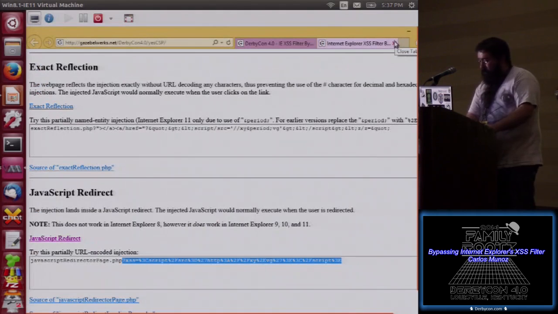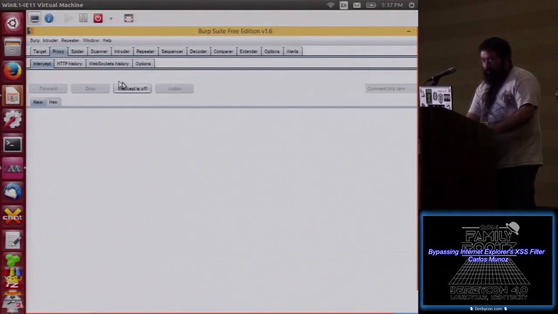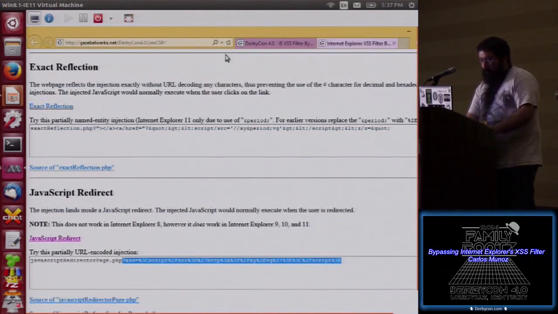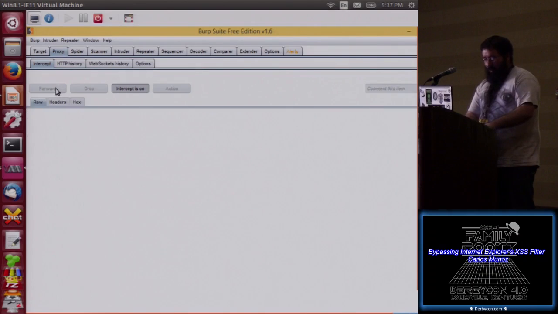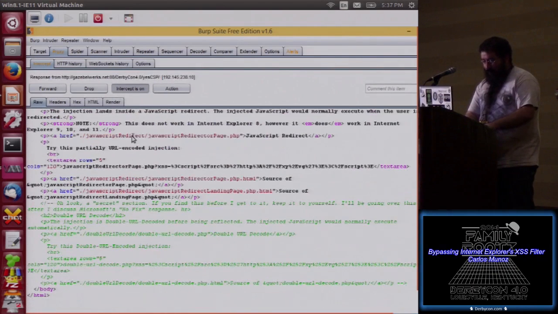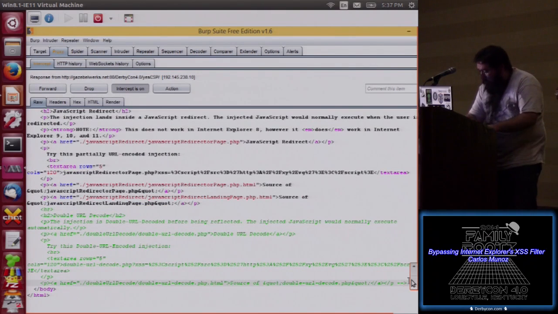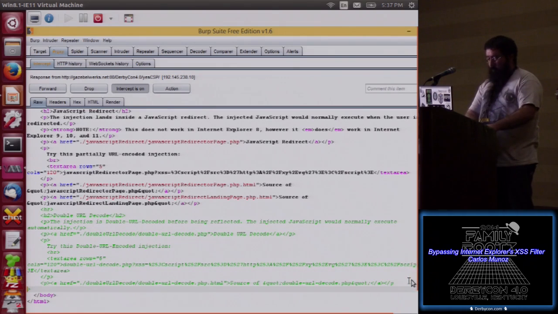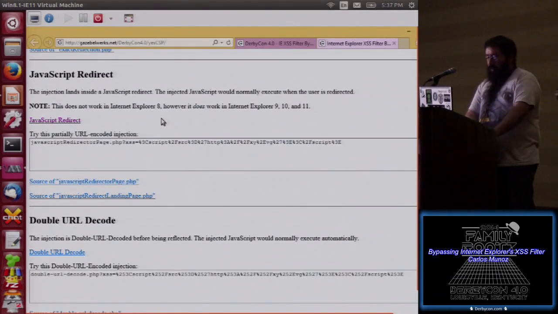So, need to go to our intercepting proxy. I have a hidden section on this page: double URL decoding.